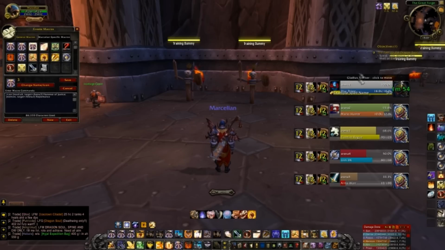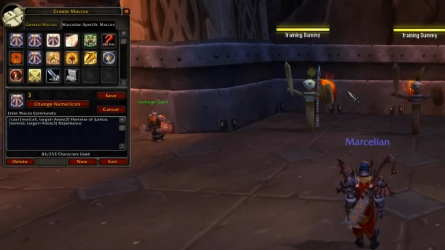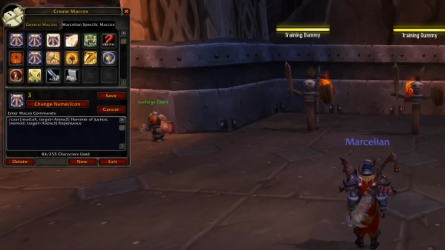Every time you're in arenas, have Gladius on. Now, this one will go for arena 1, Hammer of Justice 2 will go for arena 2, and Hammer of Justice 3 will go for arena 3, like arena player 3. So you gotta know the count for arena 1, 2, 3, 4, 5, whatever. It's from top to bottom. Okay, that would be it. So these are my CC macros, and I use them in 2s and in 3s, which is really good. Oh, how do I get this off? I got used to it. It's much better than focus macros, like focus CC, focus Repentance, focus Hammer. It takes a while to get used to arena 1, 2, 3, but once you get the hang of it, it's really cool.